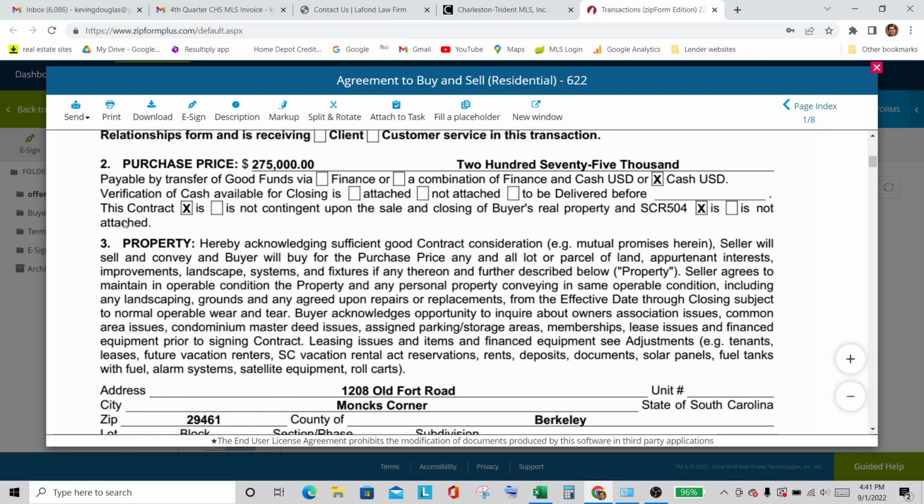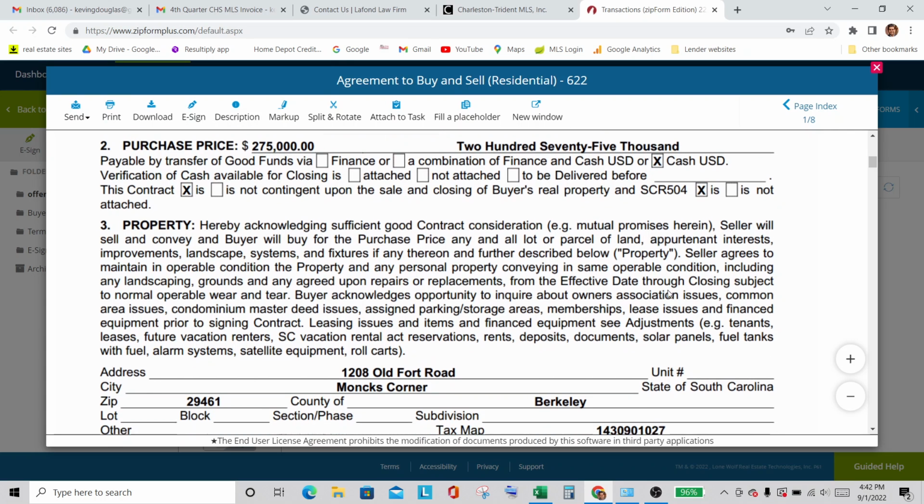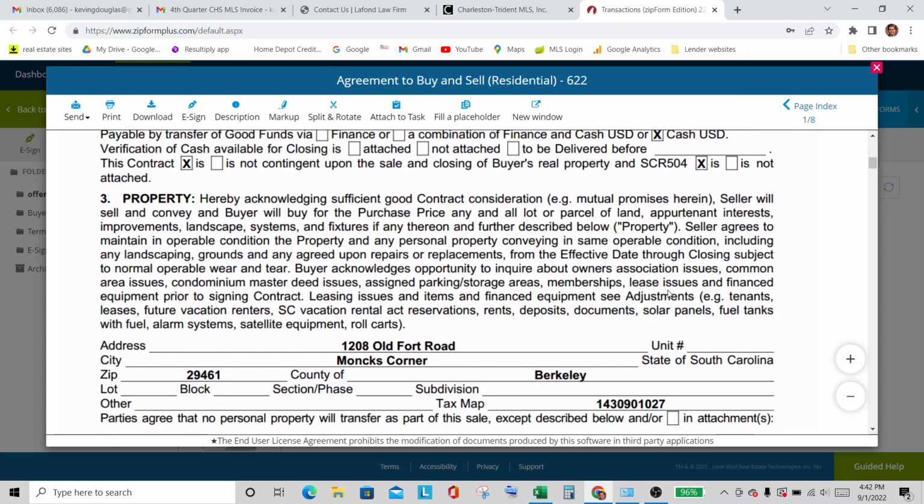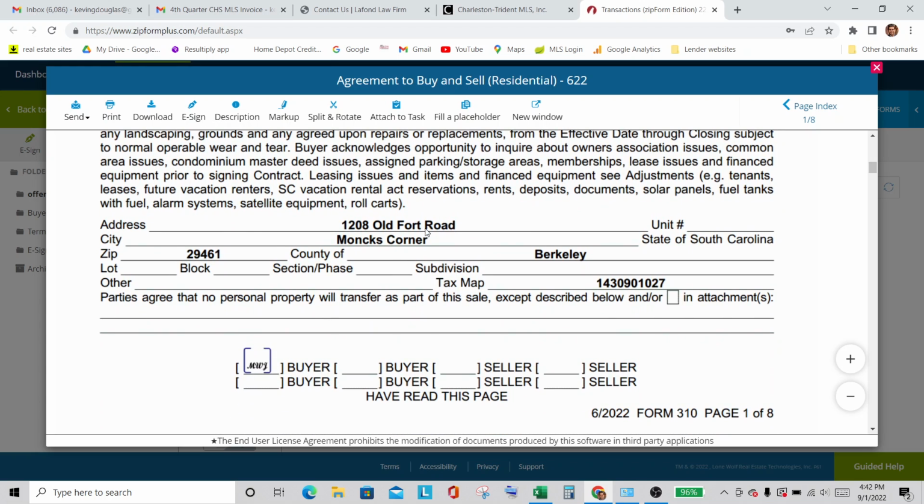The next one is important. It says this contract is or is not contingent on the sale of the buyer closing on their home. So if you have a buyer that's wanting to do a home sale contingency, it gets a lot more complicated, but hopefully this example, it was contingent, so I selected is, but hopefully they're selecting is not. And if it is contingent, there's another form you have to fill out, which basically tells the seller more about the house that the buyer is selling, so they can look into it to see if it's worth them considering this offer. Section 3 just talks about the property.